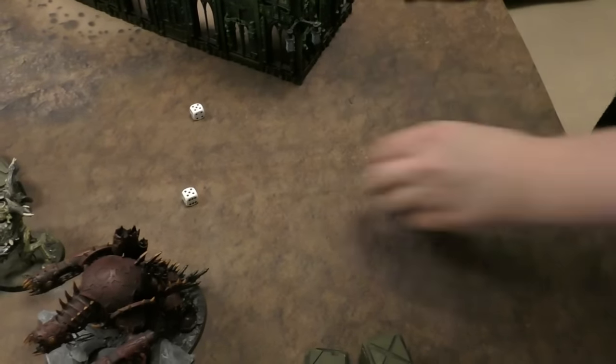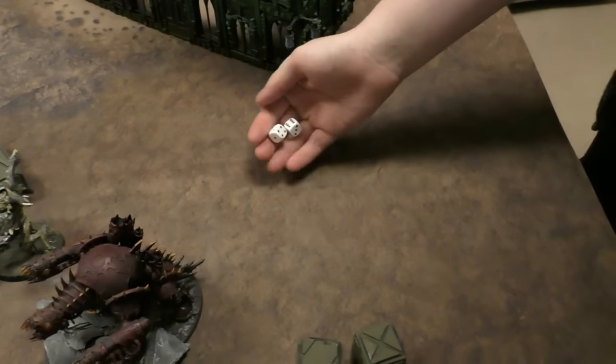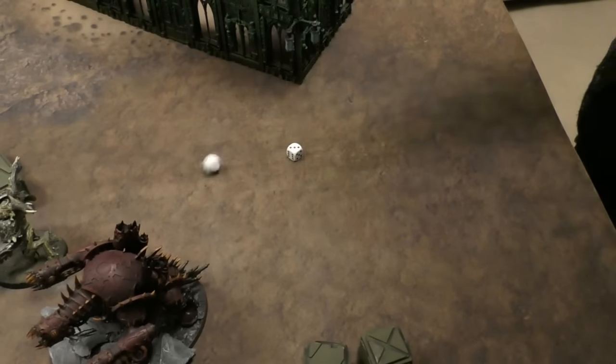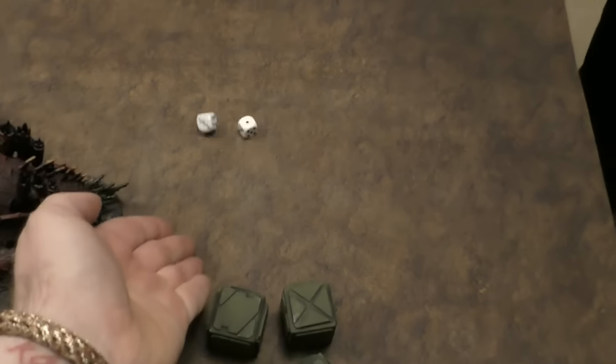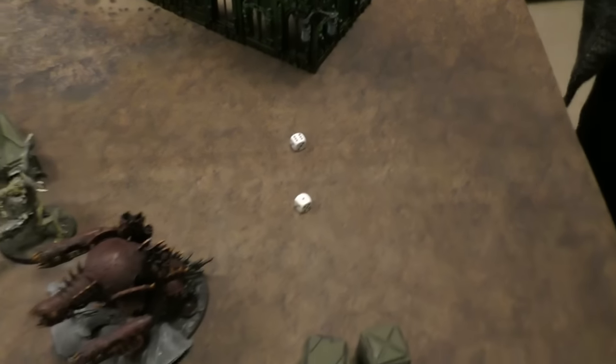That'll be 4 misses, 2 hits. Now I do get to reroll these ones to wounds. 3 up, 3 up, with 1 reroll. And that'll be 2 wounds. Take it. Looking for 3s. And another one dies. Another one dies.